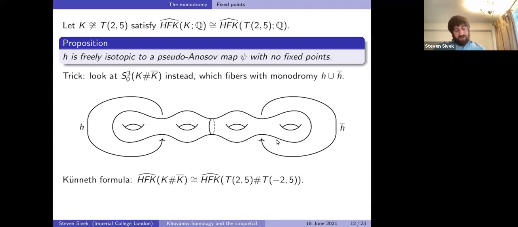There's a Künneth formula for knot Floer homology that lets us compute the knot Floer homology of this connected sum. And so we go through the same strategy. We compute the Heegaard Floer homology of the surgery, which is entirely standard. And the upshot is that after we've gone through all these isomorphisms, the symplectic Floer homology of this genus 4 diffeomorphism actually vanishes. It's 0. Okay, so now we have to understand that computation. What does it actually mean?